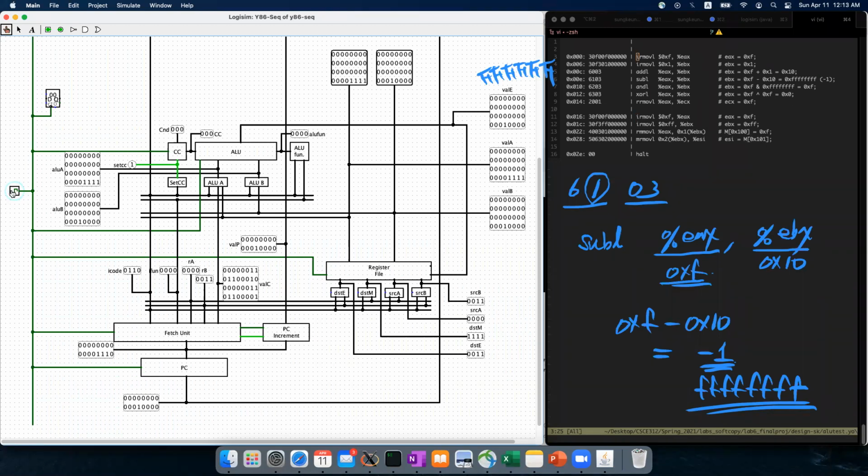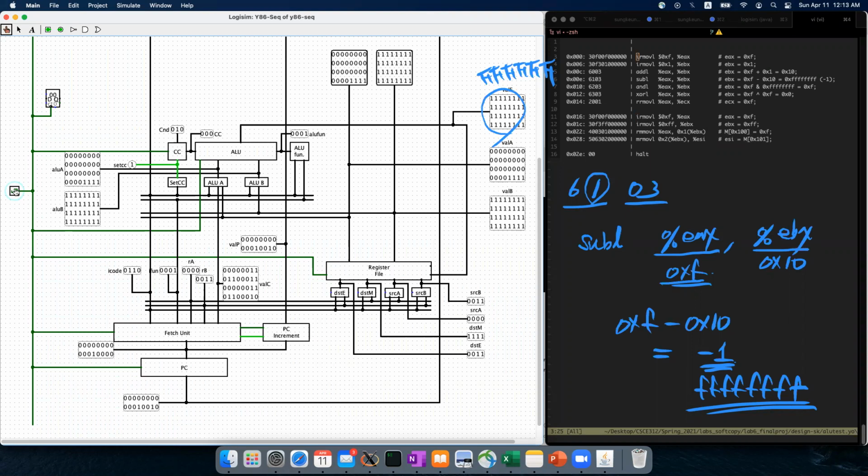Okay, then I'm going to click 8 times. 1, 2, 3, 4, 5, 6, 7, 8. Okay, great. We have the correct value, all ones. Oh, we need to check one more, which is the CC value.